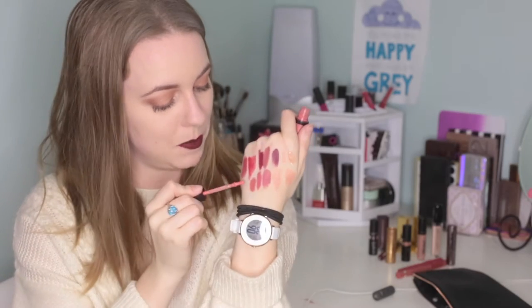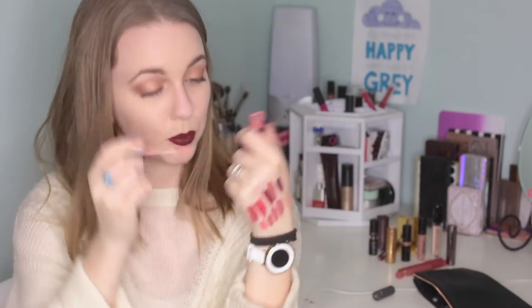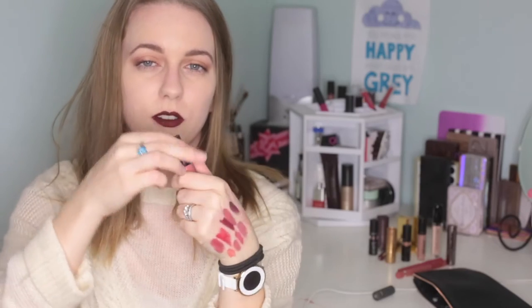And then the gloss I would wear over any of those — you can see I actually use this one a fair amount, but the words are already coming off — is from Steely Style's Go-To Gloss Line in the shade Peach Out. It is pretty peachy, so this is what I'll wear over lipsticks that I feel like are a little too cool-toned, and this warms them up just enough.